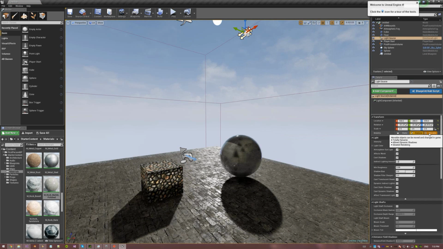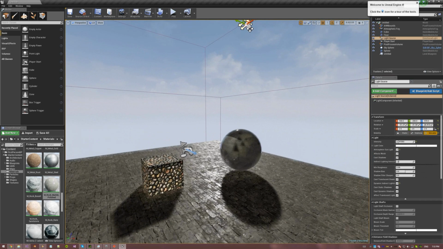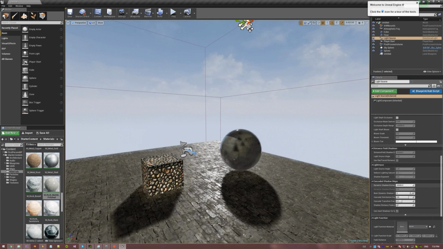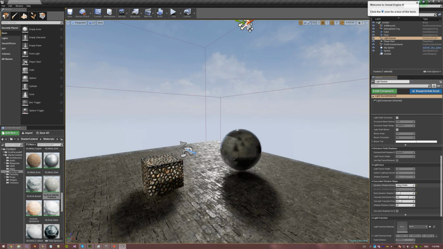Now let's set up the lighting. You can keep it stationary or change it to movable. I'm going to change it to movable, but it's irrelevant to AHR. You do need to check dynamic indirect lighting. That's kind of a given. That's to make the engine aware. One big limitation, this is one big limitation: you need to change the number of cascades to one, only one. That's a limitation of this current alpha. It's not by chance a limitation of the algorithm.